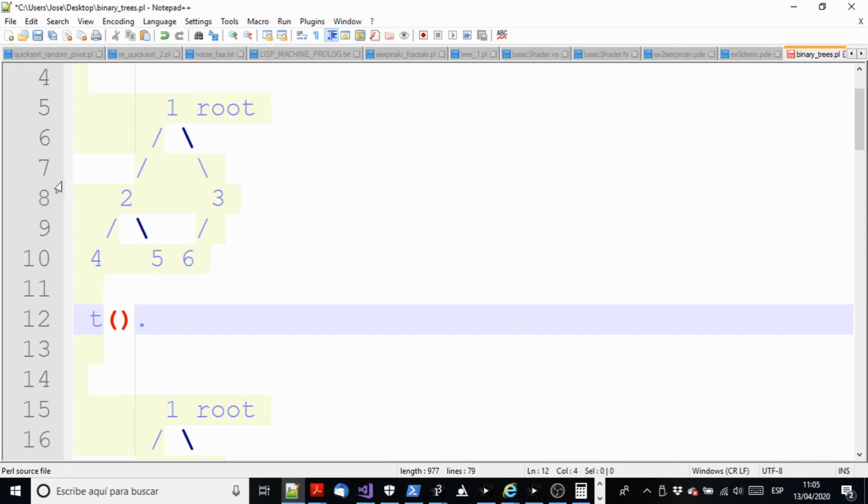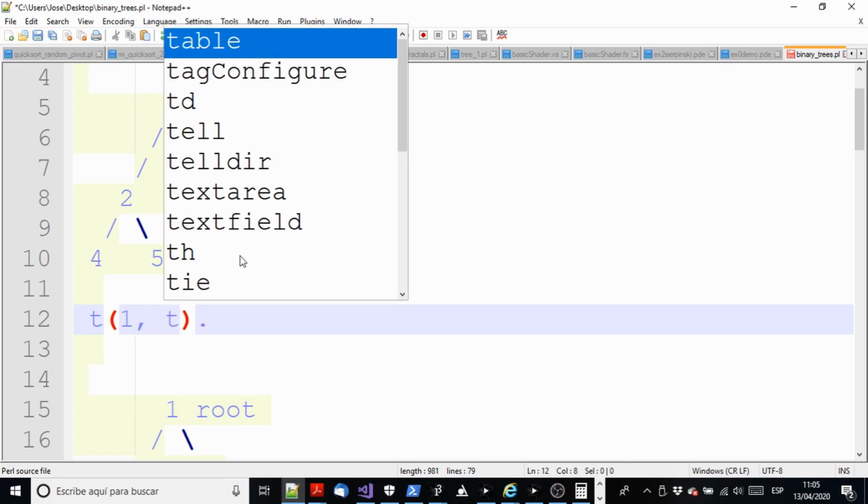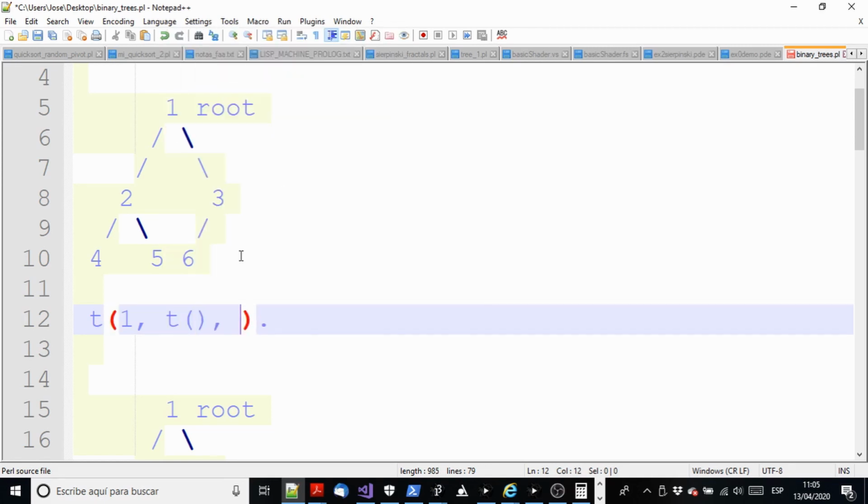First, we have to represent this element, label number 1, and I have a tree in the left and a tree in the right. The tree at the left is number 2 and two trees.